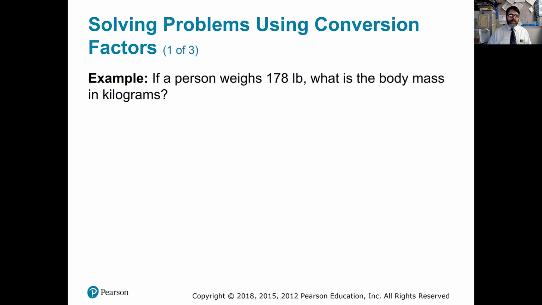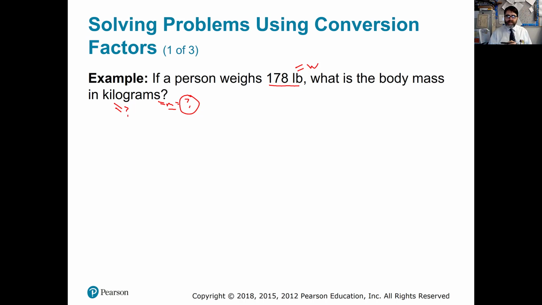But for example, we'll do this one. A person weighs 147 pounds. I'm going to call that their weight, and we want to know what their mass is in kilograms. This is how I'll tend to set up a problem. I'll label the numbers given by what they are. Frequently, they'll be abbreviated in some formula somewhere. That's not going to be the case here, but I'll still label what they are, and then I'll label what I want to know, and I'll at least put an equals question mark there. A lot of times I will put that symbol as well for it, and then equals question mark.